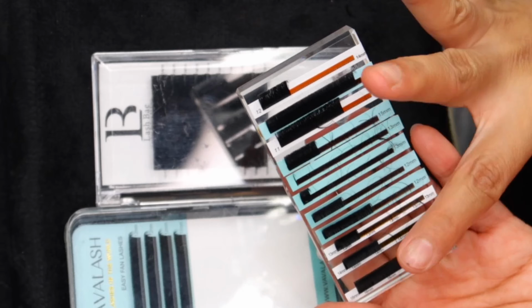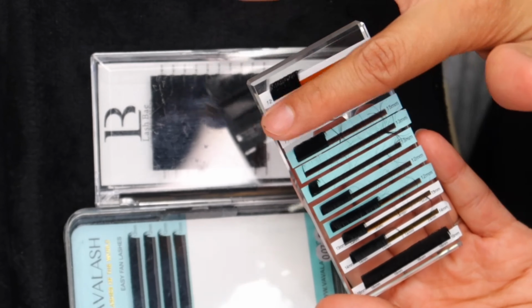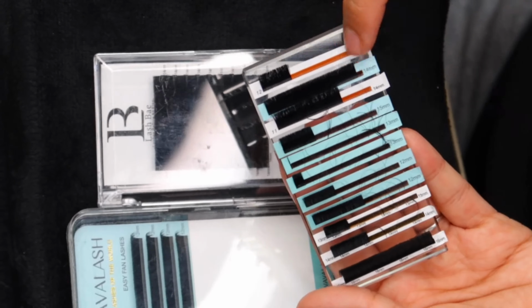This is how I set up my lashes. I start off from the biggest and then down to the smallest size. But for now, I have a little bit of mixture going on. So for the purpose of the video, I have all three on my glass top. I'm gonna go ahead and show you girls how I do my volume fans. Again, I do wanna mention these are easy fan lashes, 0.05.